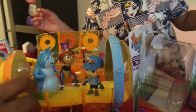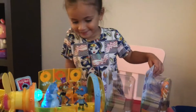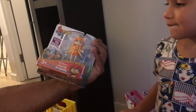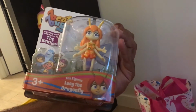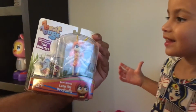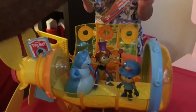Now we have three friends. Push. And the last one, who is that? What's her name? Her name is Lucy the Dragonfly. Wow, it's Lucy the Dragonfly, she's so pretty. Yes, she is. Now let's open up the box.